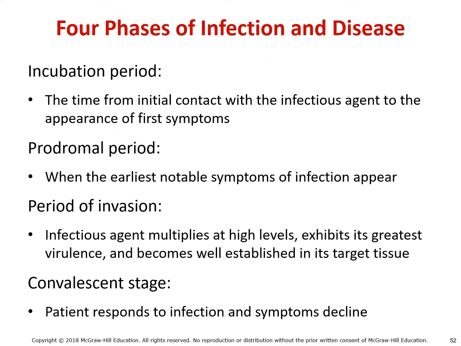There are 4 phases of infection and ultimately disease. It starts off with the incubation period. This is whenever you are infected, but it takes time for the first signs and symptoms to show up. Then we enter the prodromal period, whenever we start seeing our initial signs and symptoms. Most of these things are typically pretty vague. At the period of invasion, or the height of infection, we typically see lots and lots of microbes and then lots and lots of ultimately signs and symptoms. This is usually the time whenever you're most likely to be able to be diagnosed with a specific disease.